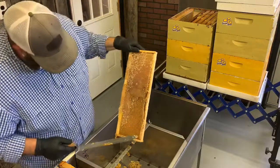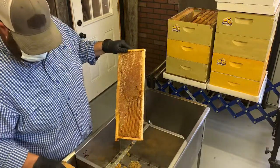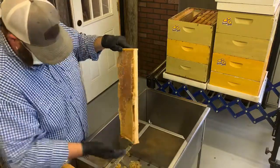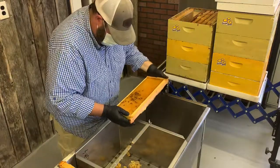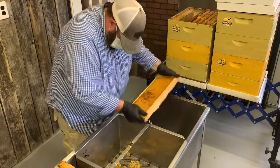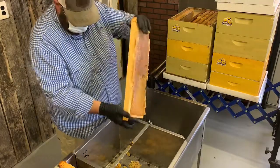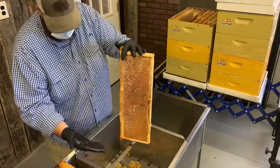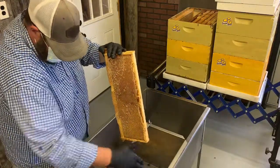On this side, we've got uncapped, but the majority of it's capped here. So here's how you do that. You take your honey, you go into a clean side, and you do a shake, really hard. And if no honey shakes out of those cells, that's a good indication that it's been cured, it just hasn't been capped. So we're going to go ahead and pull that off.